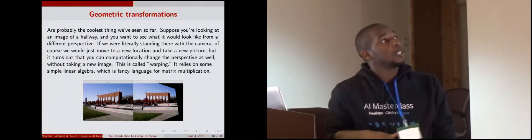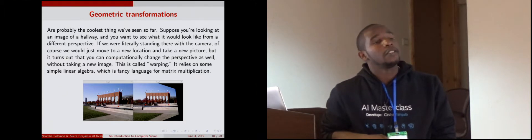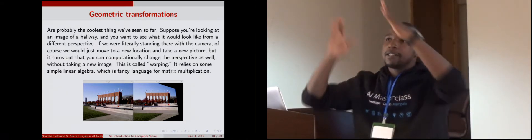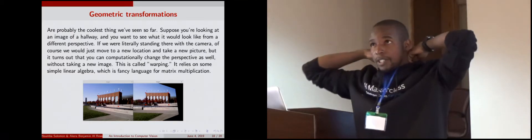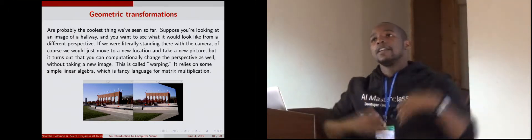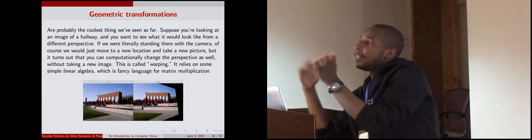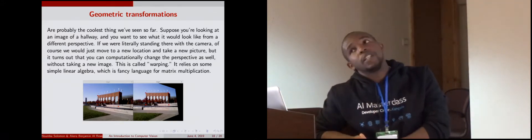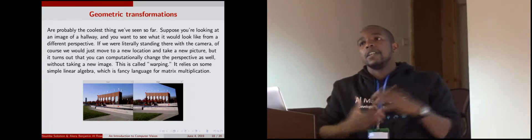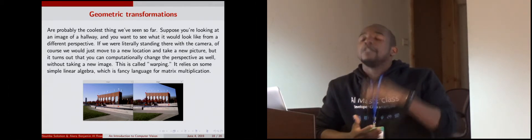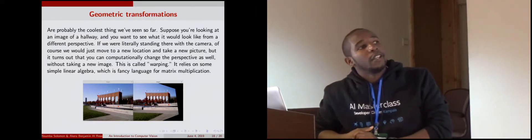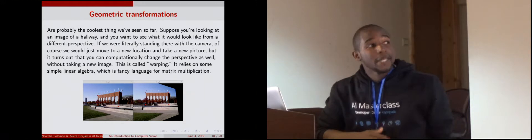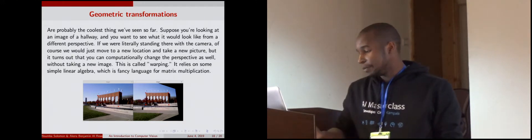And then geometric transformations. If I enter this room, I can see the main entrance. But if I want another perception of the room, it means I have to move to another position to be able to see probably the other side. Computer vision allows you to do this simply. You take an image using a camera, you'll be able to train on that image and be able to get these other perspectives about the same image.